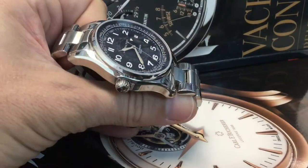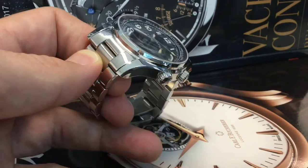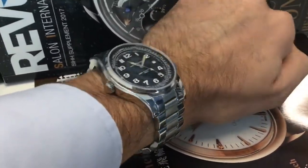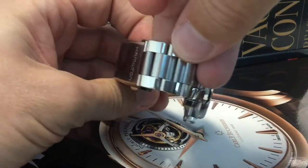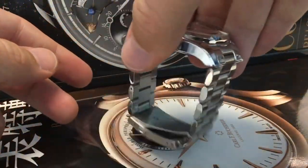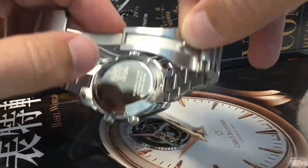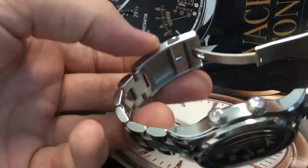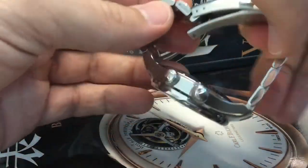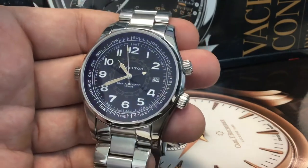The watch case is all polished on the top, beveled edge and sides, so it will be a big scratch magnet. The well-paired oyster style bracelet has polished outer links and finely satin-like brushed inner links. 22mm lug width tapering down to 20mm. Solid end links and solid feel overall. You have that sturdy thick Hamilton folding clasp with double button release, also nicely polished on its beveled edges. It shows quite a gaping space but it reduces the risk of damaging a link. Notice the long curved lugs, which look a little weird at first but actually add to the watch's presence on the wrist.